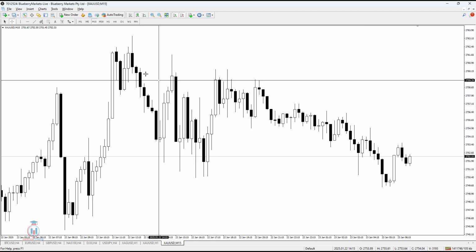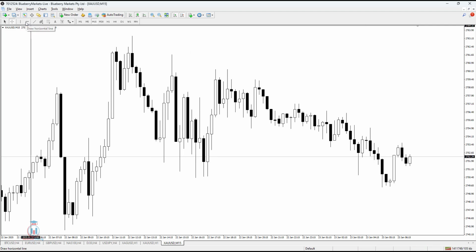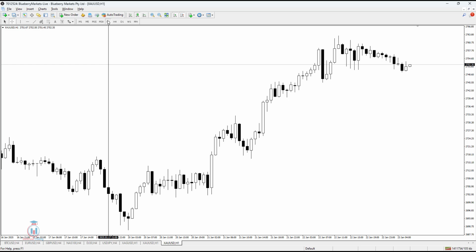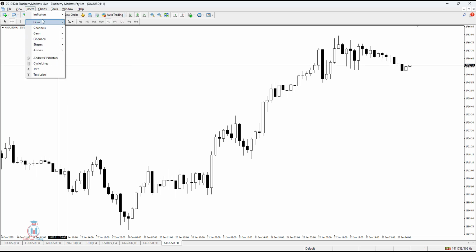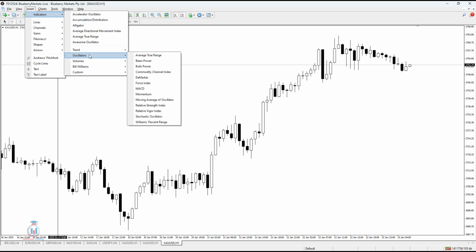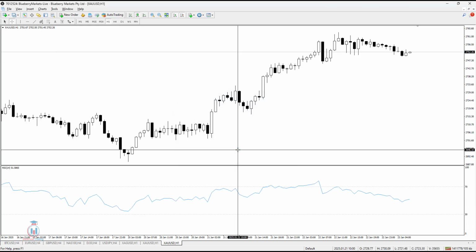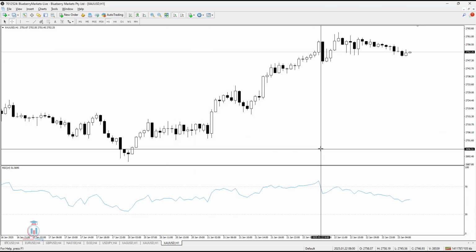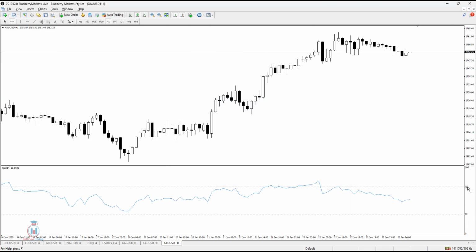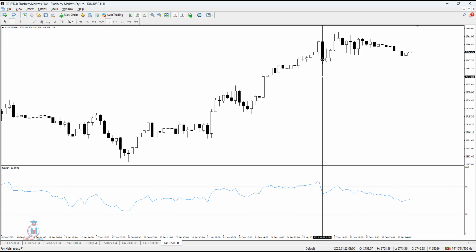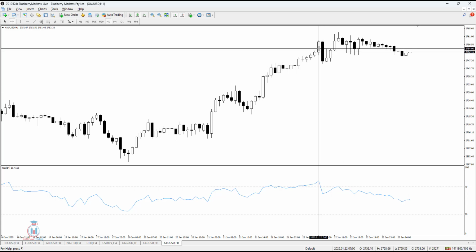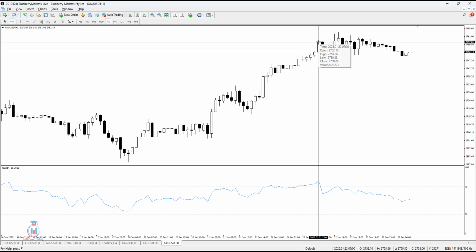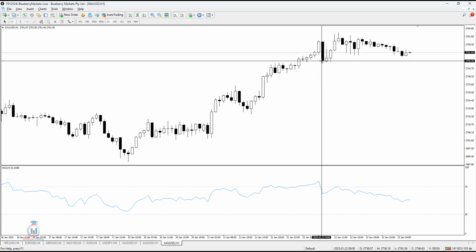So you're using some kind of tools, these horizontal lines, but you can also use, let's return to the 1-hour time frame, some kind of indicators, for example, oscillators. So let's take RSI. This is RSI, something that traders like to use. So you can use these levels. The level at 70, which means overbought. This means when the price reaches this area, there is a high potential that the price could reverse back down. And this is something that has happened.